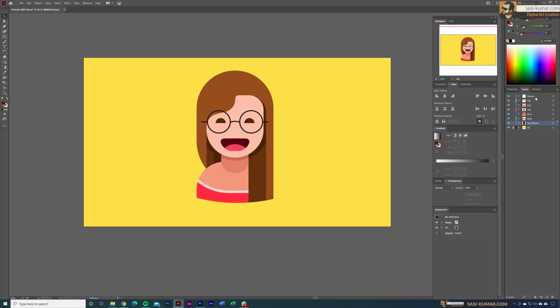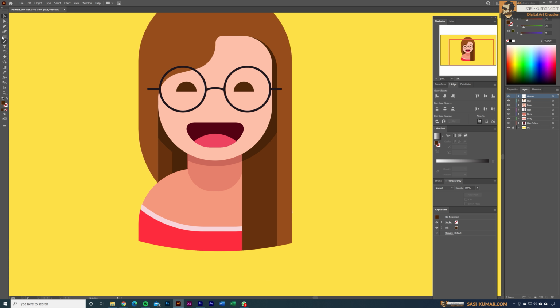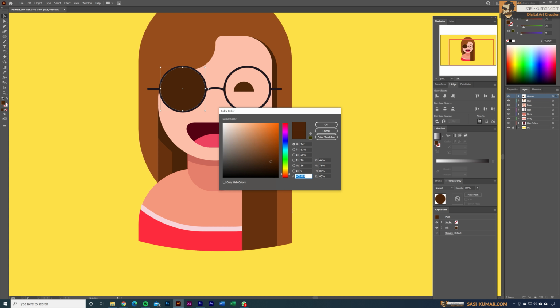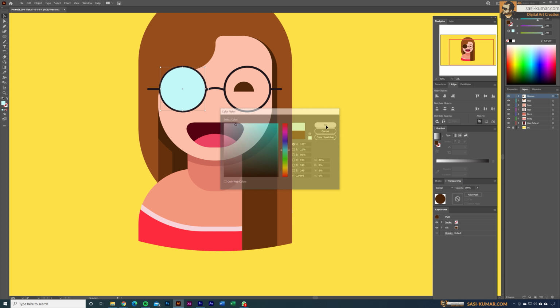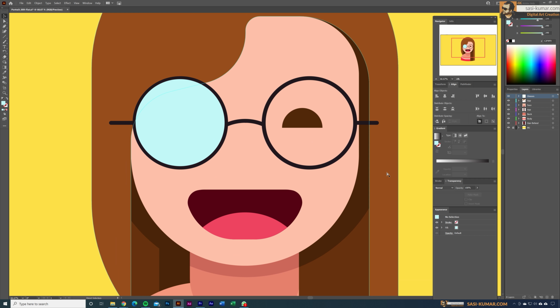Okay, finally for this tutorial, I promise you guys, this is the final step. Go to the ellipse tool and draw an ellipse to cover this portion of the glass. And now we place it in here into the correct place. And we can change the color. For now, I'm just going to stick to this blue color. All right. And let's go into this line and draw a line like this, just to cut the glass into half. Now select both of them and go to the shape builder tool and divide them into two pieces. Now select these extra portions and delete them.